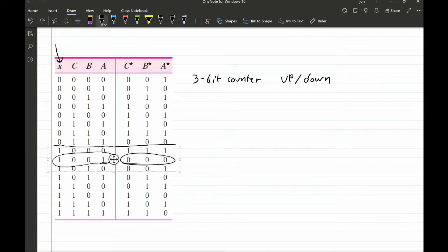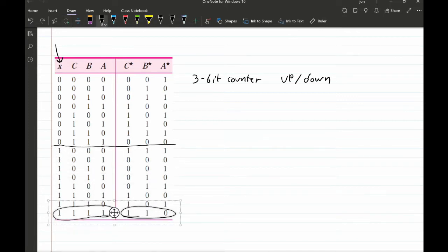So it's best if we start from the bottom. If our current state is, and we look at these 3 bits here, if our current state is 7, the next state on the right is going to be 6. And if we go up, current state here is 6, next state is 5. And obviously I'm just going to assume that you all know how to count in binary. So essentially what we have here is counting up when X is 0 and counting down when X is 1.